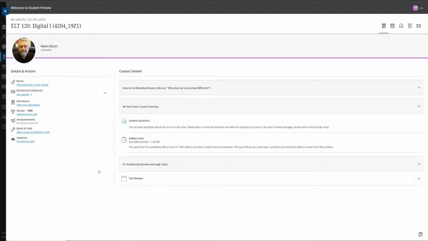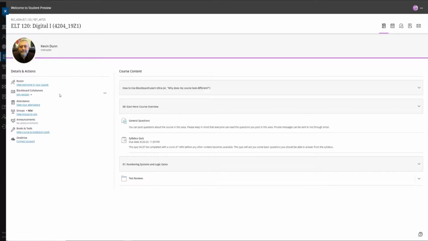Okay, so this is the Digital 1 course, and if you're in Digital 2, of course, yours is going to have different assignments and dates, so just make sure you follow the assignments and dates in your actual course, but the layout's pretty much the same. Just want to make sure I make that clear. Remember, the dates in here are not the same for what you're going to be doing. This may be shown in the future, so you're going to follow the dates as you see them.